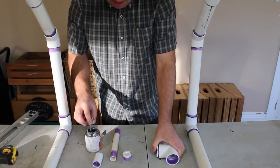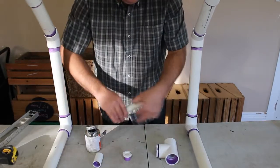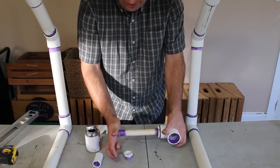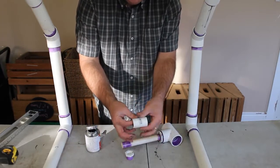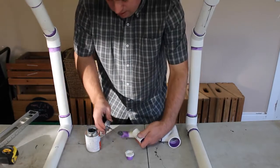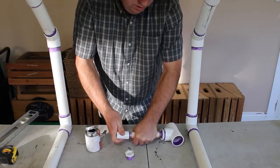The next piece I'll put on is actually the 3/4 inch pipe. I've already got this primed and the inside of the fitting. You can see I've reused some old pipe here. That's okay. Do that all the time. The next piece here is a coupling that's not threaded on both sides, and it's still 3/4 inch to match this pipe size here. Going to glue one end on and hold.